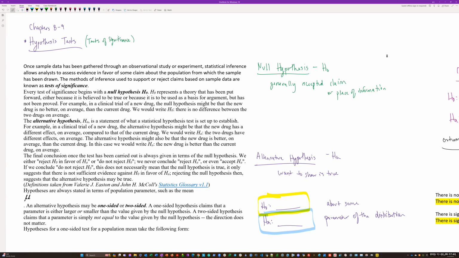Given you want to know something about the parameter of the population, people generally will assume or claim some sort of value, right? So, if you go to a particular situation, people start saying, oh, the average height of the people in this area, we think is 6 feet tall or something like that. Or the amount of money that they make in this area is on average $25,000 or whatever. There's some number that they think it is, right?